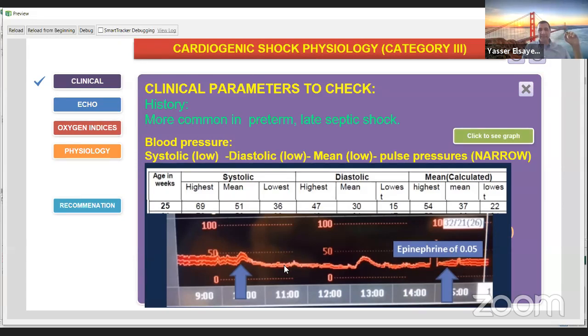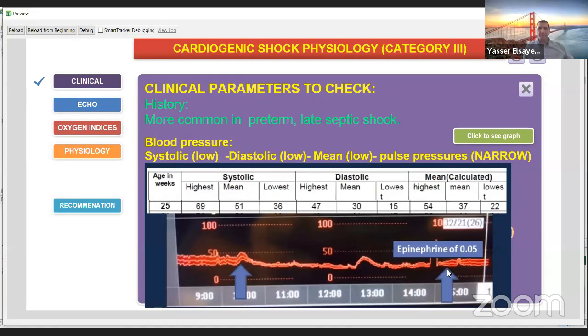As you can see here in this blood pressure trend, the blood pressure was normal. This infant was a preterm infant, 25 weeks after birth. And you can see how the blood pressure all of a sudden narrowed, the pulse pressure narrowed, and everything dropped. So you have decreased systole, decreased diastole, and very narrow pulse pressure. The blood pressure is almost like one line. Pulse pressure here, after the infant started to compromise, is maybe 5 millimeter mercury or even less.